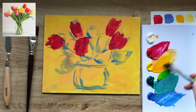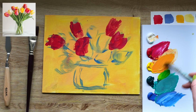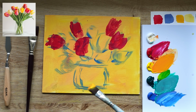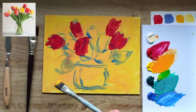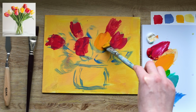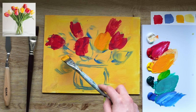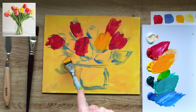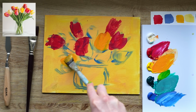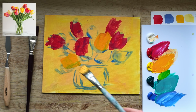So that was a bit of yellow with a bit of the magenta in, like a creamy golden yellow. And I'm going to do exactly the same here, and kind of think about almost imagining it there before you place it down. So I definitely want a nice big yellow one here. I want one here. So you can see that although I started with my drawing, I am actually moving things around a little bit as well.